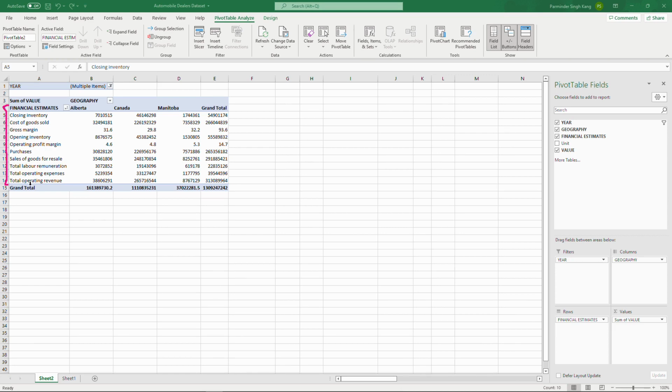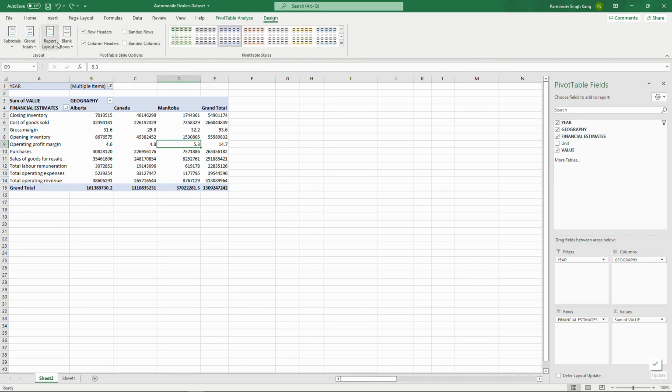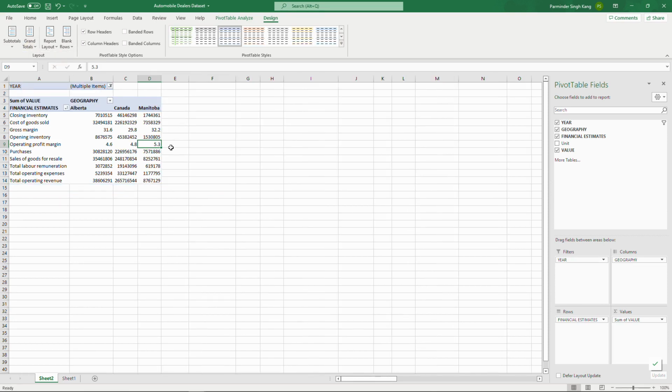Okay, so another important note, sometimes you want your tables, let's say I don't want to show the grand totals as part of my report. So you can always go into design on top and you can turn on and off from here, right? So let's say I want to get rid of grand totals. So off for rows and columns. So my report looks a bit more neat, right? Similarly, I can get rid of blank rows, a blank line after each item, right? Which is kind of a better visual representation of your data set.